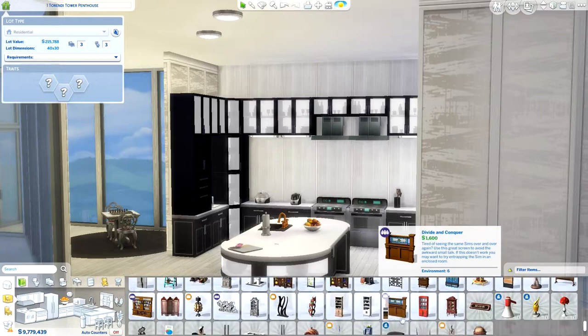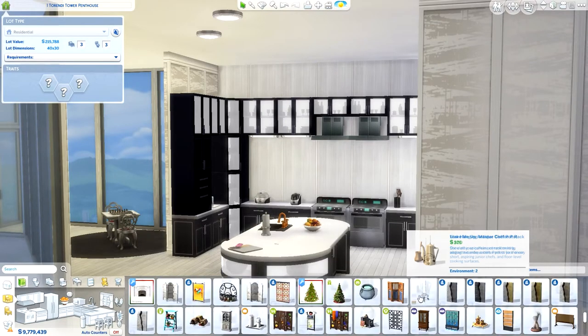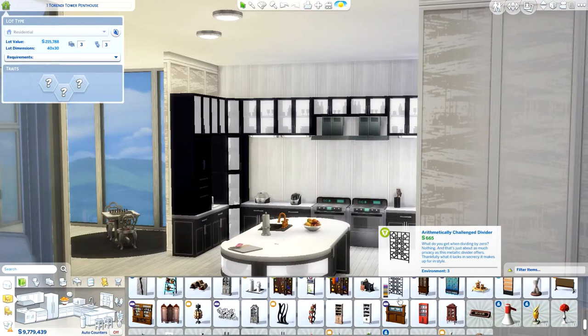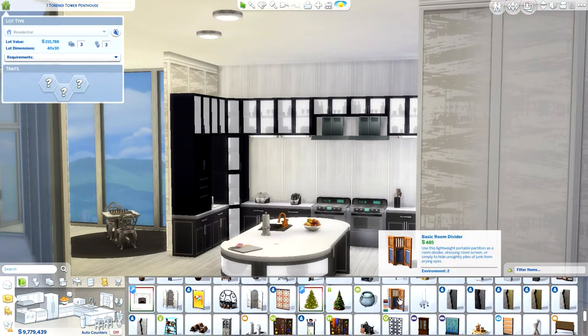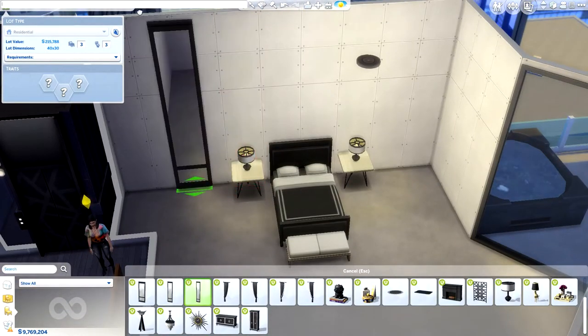But I still think it is a good price for a house. So I'm getting distracted here because I'm trying to take off my jumper because I'm starting to get really warm now. Anyway, so at the beginning of the build as well, I just went through with those basic 150 simoleon lights that everybody uses.